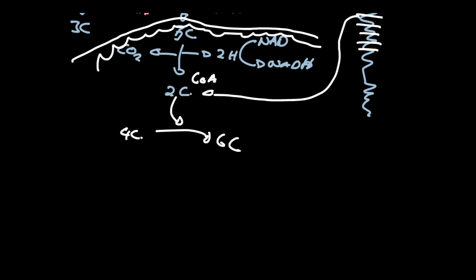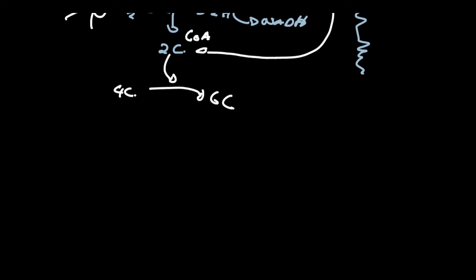Now remember, a fatty acid can be many carbons, so it can be 35 carbons, so we can chop that up to produce lots and lots of acetyls, and those acetyls all power the Krebs cycle because they've turned into acetyl coenzyme A, and they join with oxaloacetate to form citrate.